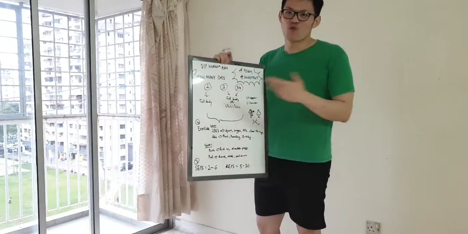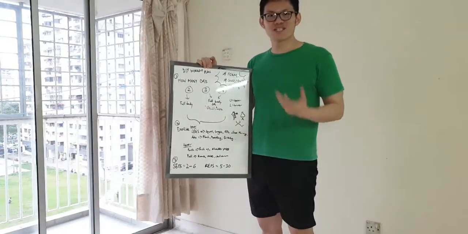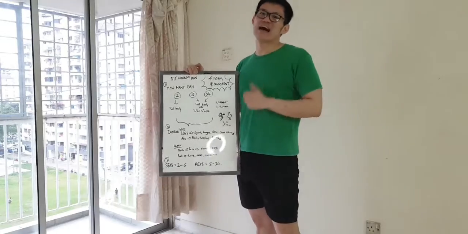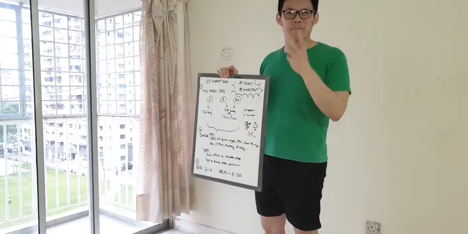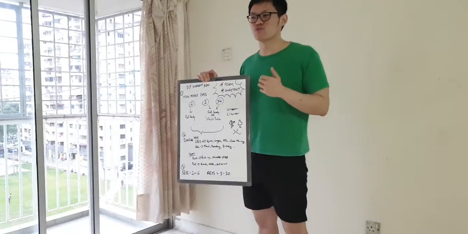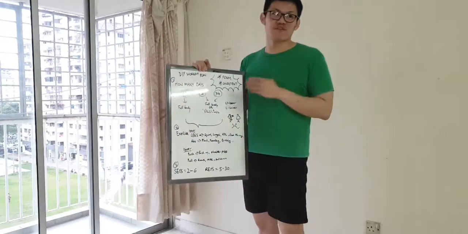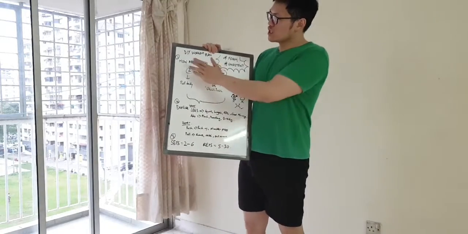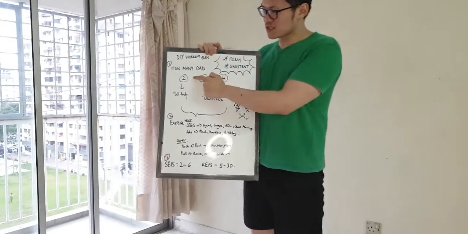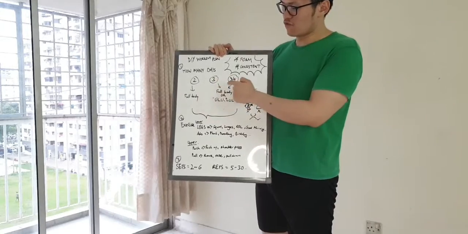Minimum 2. Why not 1? Once a week is very hard to see results. I also wish I could train once a week, boom, and see results. Truth is, at bare minimum, 2 should do you good. But 3 will be great, 4 is excellent, 5 is phenomenal, as we say. So here you go. How many days? You go 2, 3, or 4, alright?